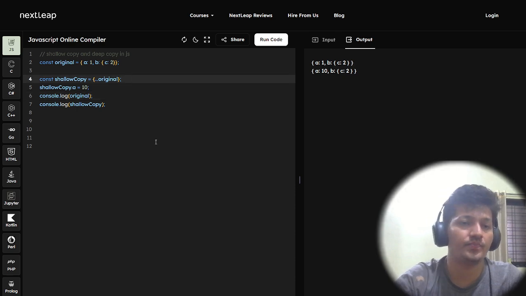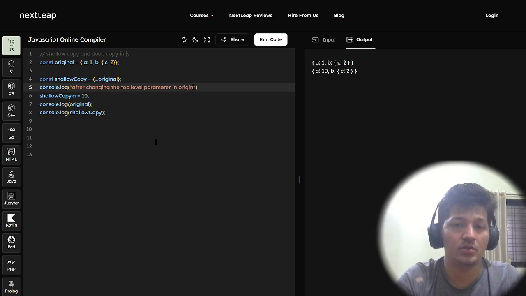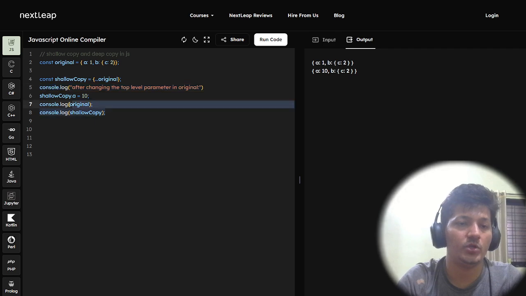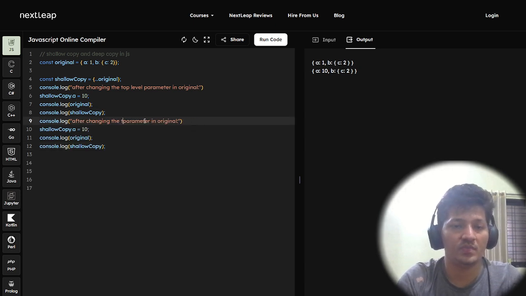So I will write here console.log after changing the top level parameter in original. Okay, and now I write the same for the nested object, after changing the nested parameter in original.